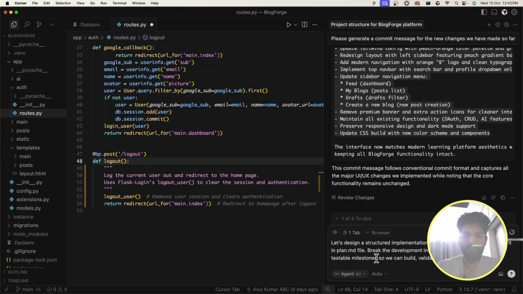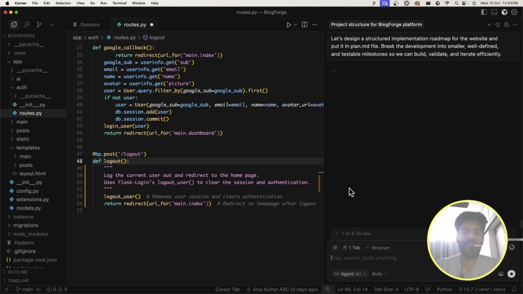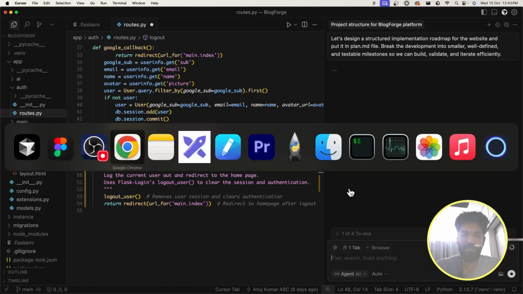Then I'll go to Cursor now and put this prompt here. Let's just see for a moment: we haven't built this app in a way where we start with the plan mode. We started building something directly. What I'm going to do in between is share this prompt with Cursor and see what it does for me. In between, I can also show you what we have been building so far.